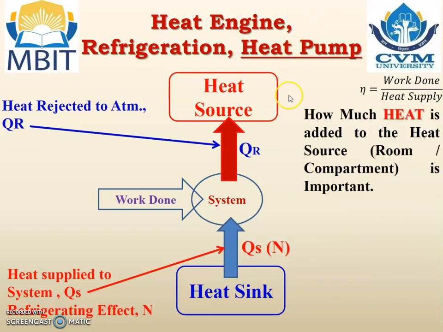Next one is the heat pump. Now heat pump and refrigeration are the same. Only here we are focusing on the heat source, and a heat pump is utilized in, you can say, a room heater. It means if you want to heat the room during the winter season, what is important for us? What is the temperature inside the room? That is important for us. So here how much heat is added to the heat source, that is the room or compartment, is important. And in that case, the COP equation is QR by work done, that is the heat rejected to the atmosphere or the room, ultimately divided by work done.